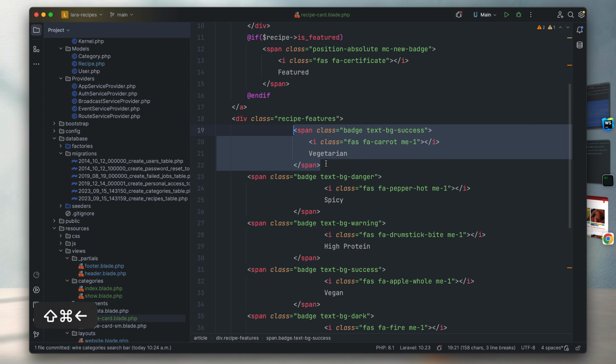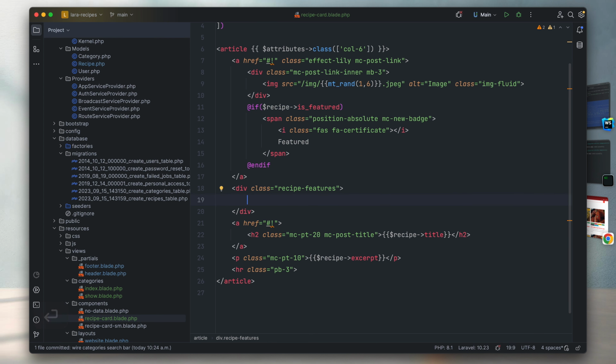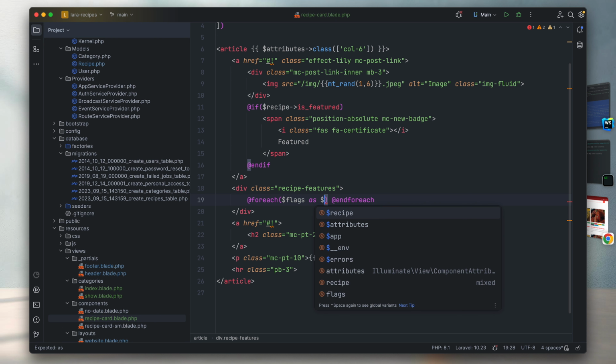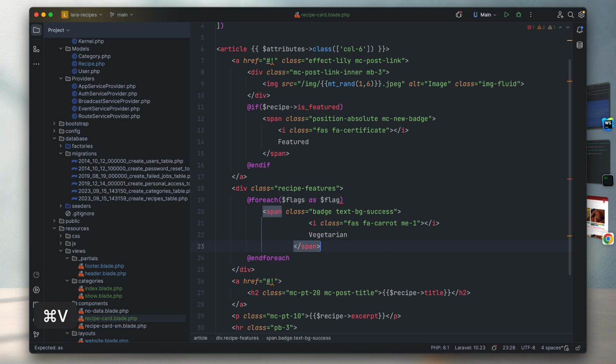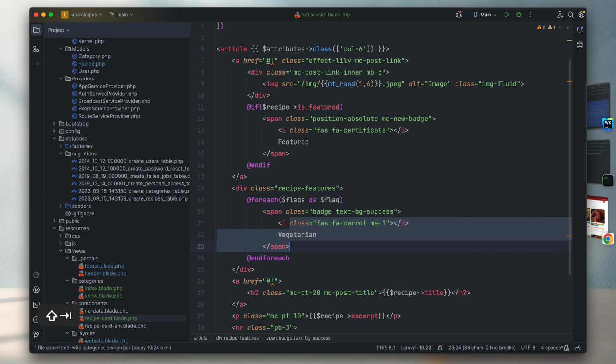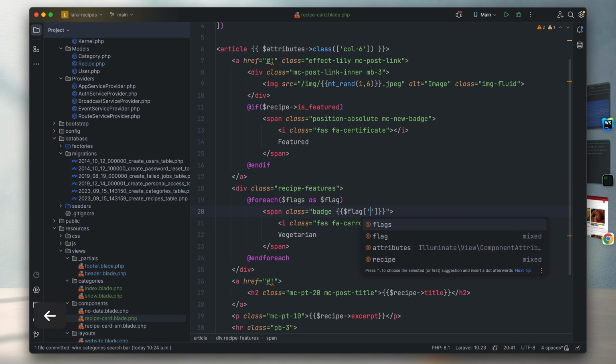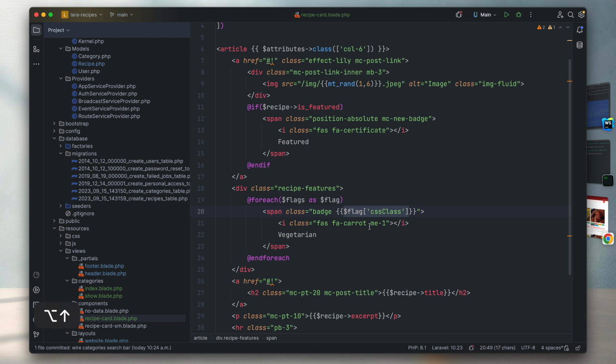So as usual, I'm going to just grab this one as an example. I'm going to delete the others and I'm going to loop through each one of them. So let's just go by flags as a flag, and then I will paste this example. So as you know, we have three pieces of information right now. What we care about is, for example, this one, which is going to be the flag, and then as an array, I know I named it CSS class. I will copy this one so we can have it here as the title, and then here, which is the icon.